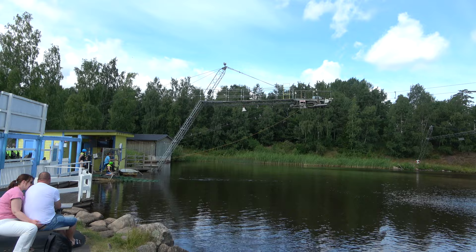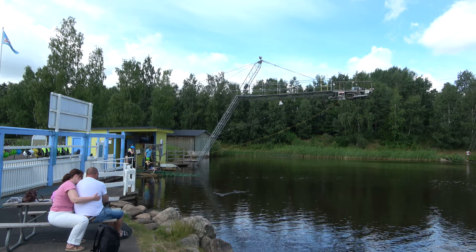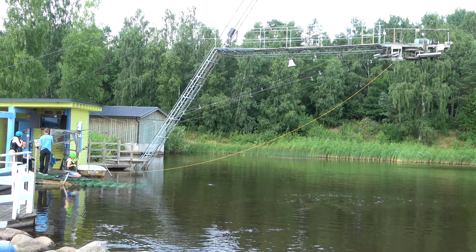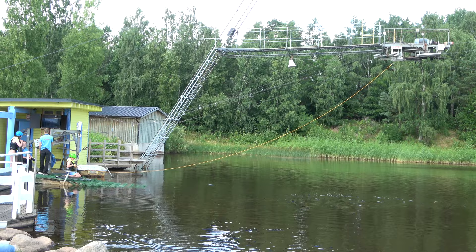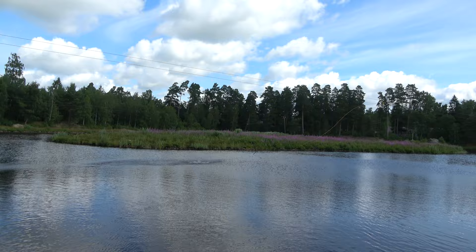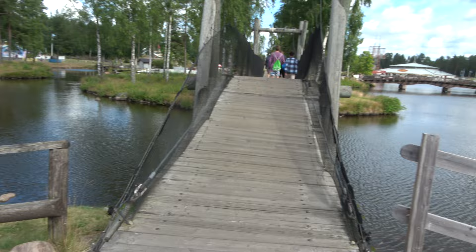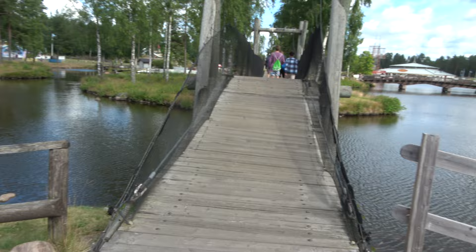This is definitely one of the more interesting and unique things in the park — a wakeboarding or water skiing simulator. You get pulled by ropes, and I'm pretty intrigued to watch. He's on there — there it goes! Water skiing is insanely difficult and I imagine wakeboarding would be just as hard. I would not be good at this.